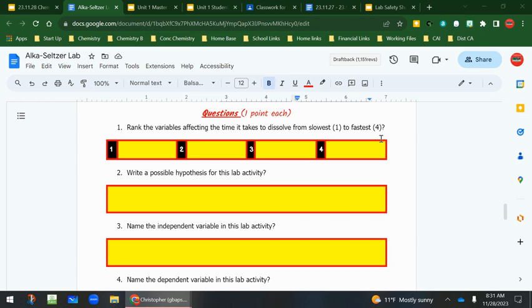Okay, it can increase or decrease, faster or slower. Basically, ladies and gentlemen, whenever we're talking about numbers, the only way numbers can change is to get what or what? Higher or lower. Higher, lower, bigger, smaller, faster, slower, however you want to say it. But that's the only way they can change. So when you write this hypothesis, if I change the temperature this way, then what is going to happen to the time? Is it going to increase? Is it going to decrease? And now you can make an even more educated guess why.